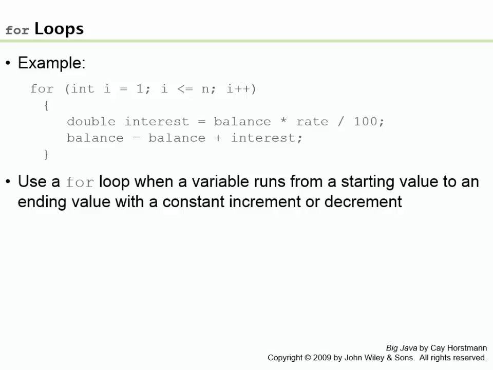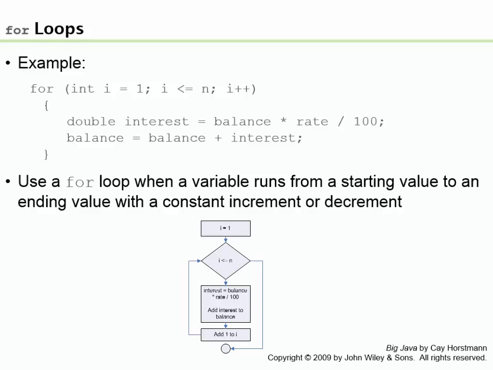So if I were to draw this in a flow chart, what I would do is I'd first put a box, and this is i equals 0. So we're starting out at 0. That's that first part before the semicolon in the middle of the for loop. Now that only happens once up at the top of the loop.